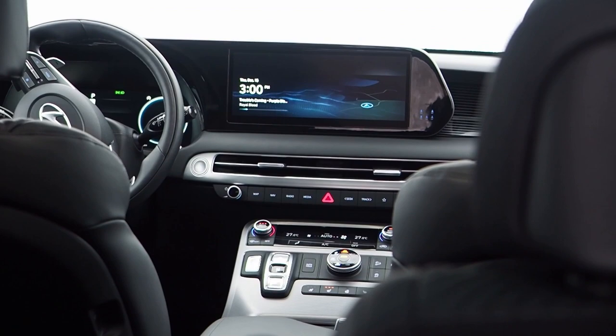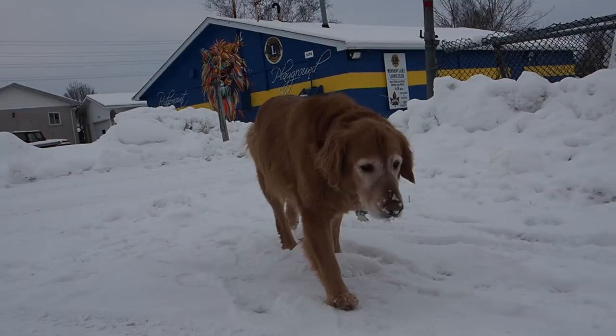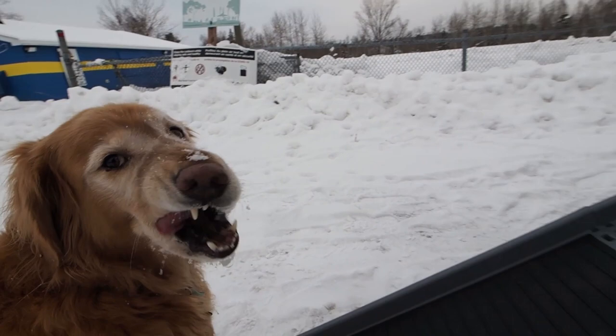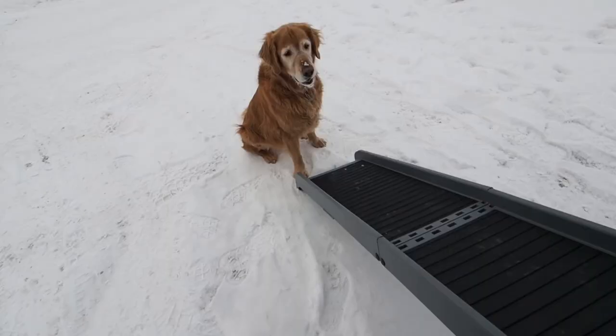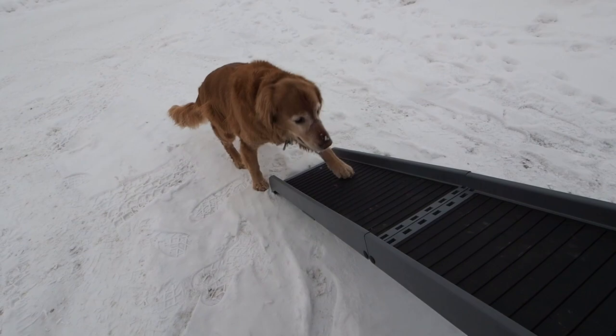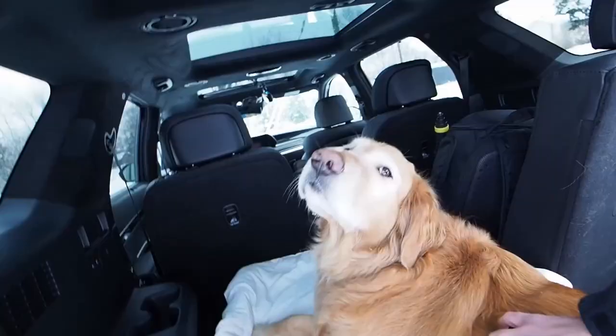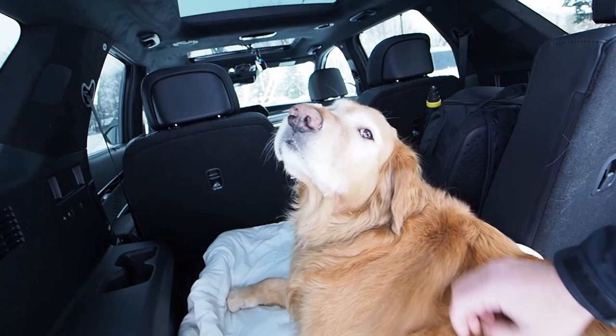Ghost is a very good boy, but he's getting to an age where we've got to be a little more careful with him jumping in and out of the back of an SUV like this 2023 Hyundai Palisade. To help get the job done safely, we're using a ramp from WeatherTech, which makes things a little easier on his hips and joints when boarding and exiting. Your average-sized family canine will be fine jumping in and out of something this size, but if you've got an older dog, having a ramp on board is a good idea — it makes life easier on their hips and joints.